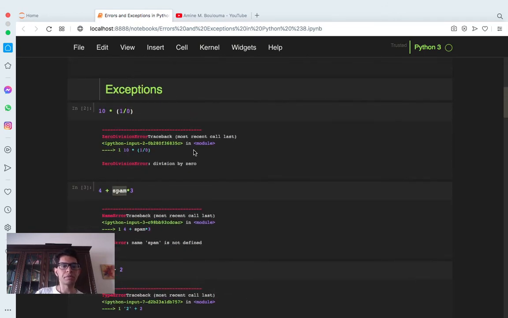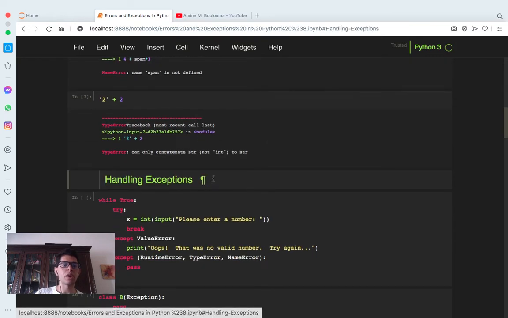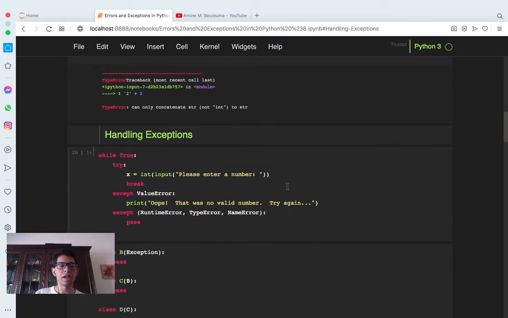Next we have the exceptions, and now we have to handle those exceptions. How can we handle them? It's this way. Here we have a new block called try except. We will check some inputs and accept, for example, the right value from the user, instead of using if else like we were using before. Here we can use it with this try except.